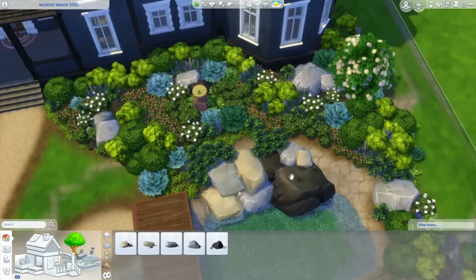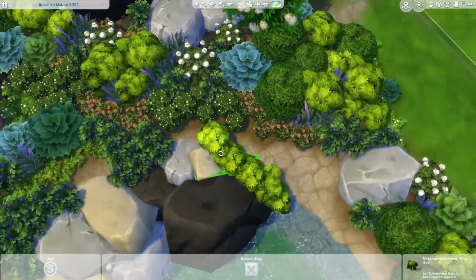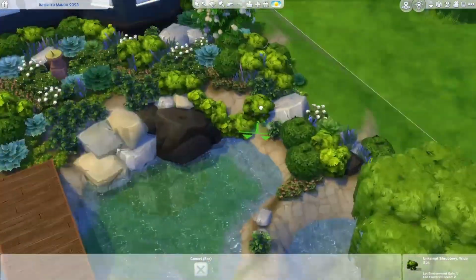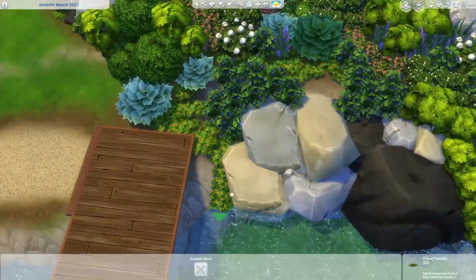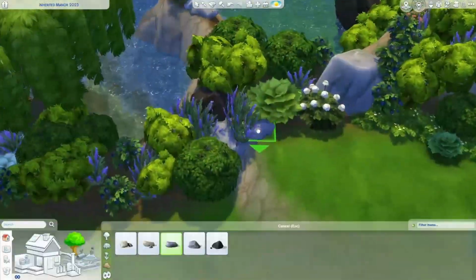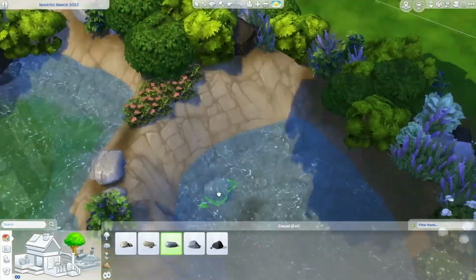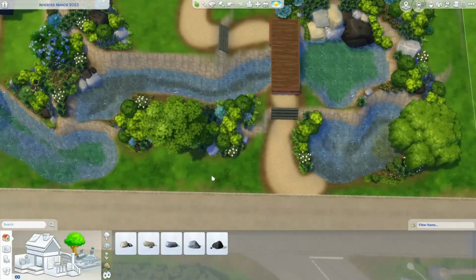I also added these giant rocks just to try and blend things in a little bit, and I wanted some waterfalls and I wanted them to look more natural, so adding more large rocks around the property was going to help with that. Now in order to create waterfalls, you do need to have a sim on the lot because you have to be able to go into live mode, so I will be doing that here shortly as soon as I'm done going through and resizing all of these plants.